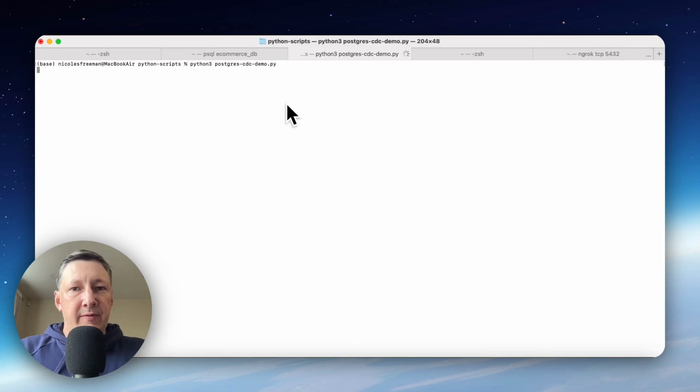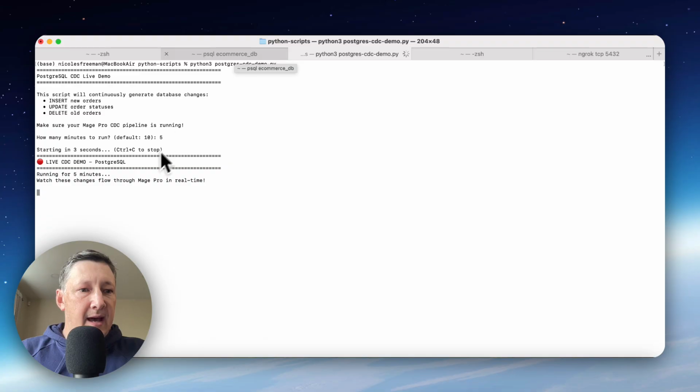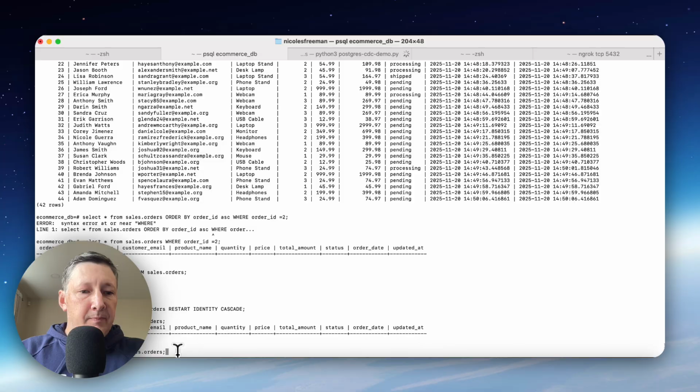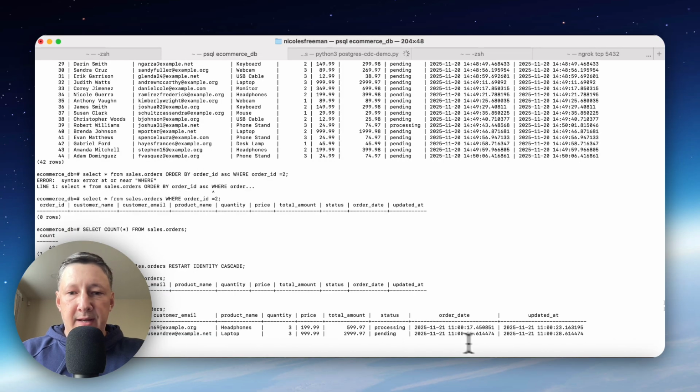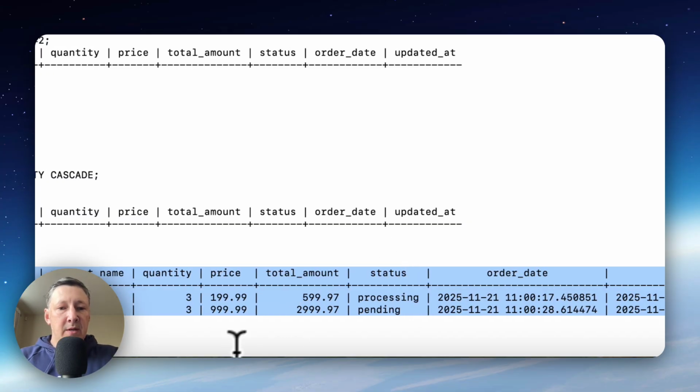We'll run it for 5 minutes, and that will give us some time to complete the rest of the demo. It's going to start streaming here in a second, and you can see that we are inserting our first order here. So let's go ahead and run our select statement, and you can see that we've now got data here in our table.